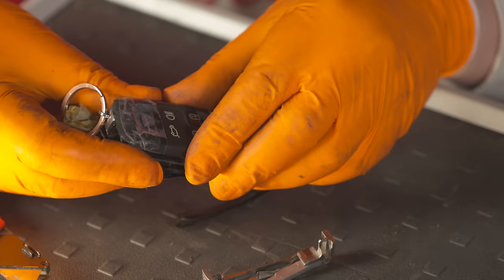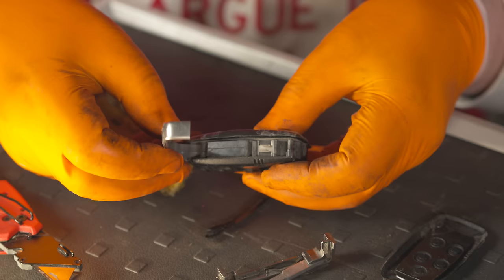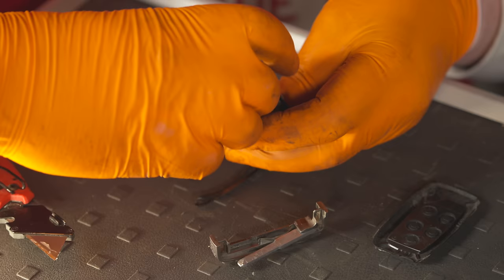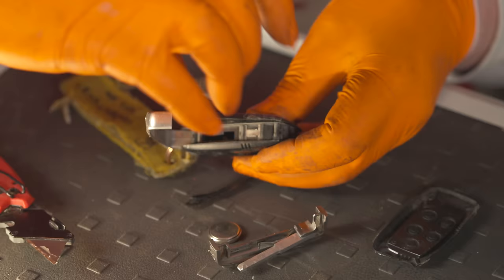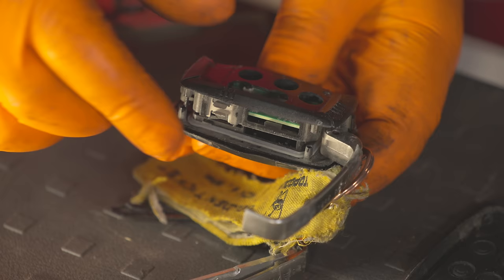Now, as it happens, I can kind of peel all this away. But normally, to take this key apart, you've got a little bit on the end here. You can put that down with your nail and you can peel that apart. Or, of course, you can just get a screwdriver and do that, but then that peels that underway like so, and then that reveals a little bit for the battery. So again, I can then peel that out like so, and then there's your little button cell. There you go, CR2032.